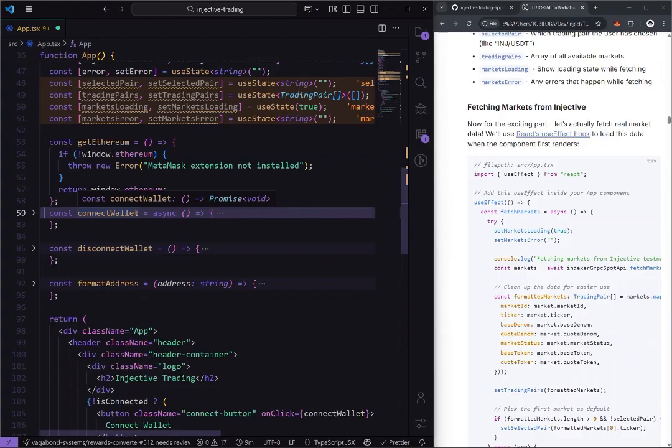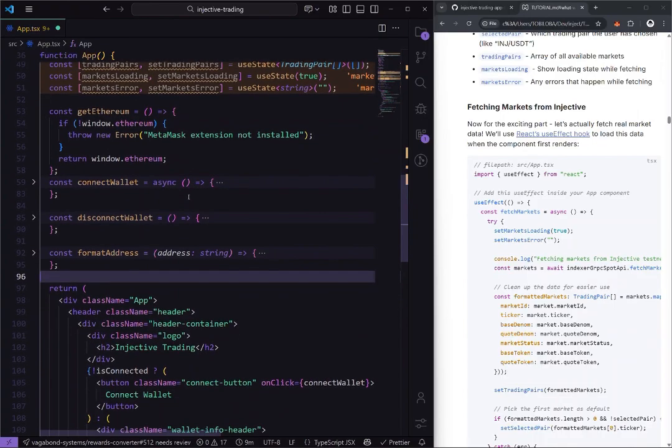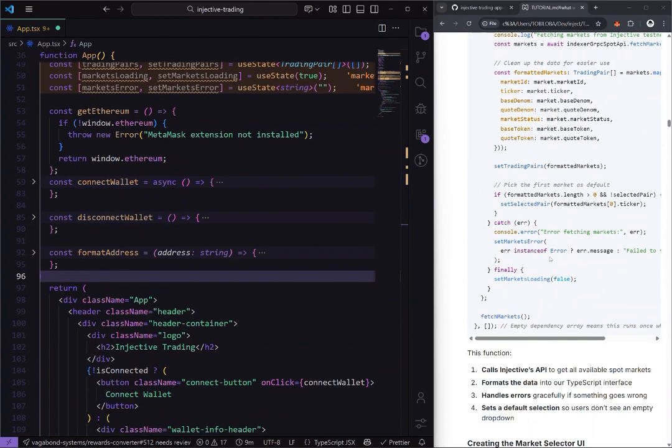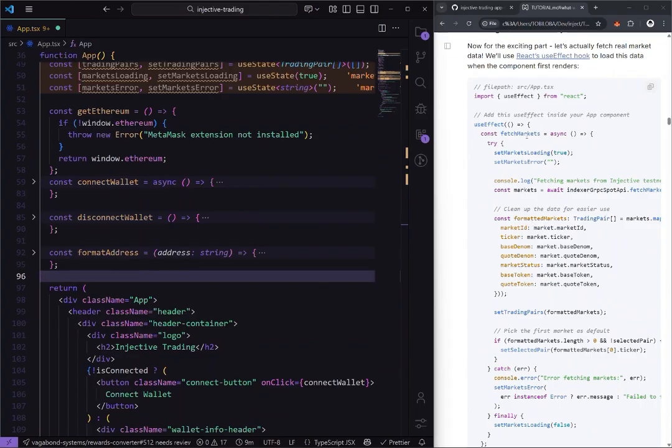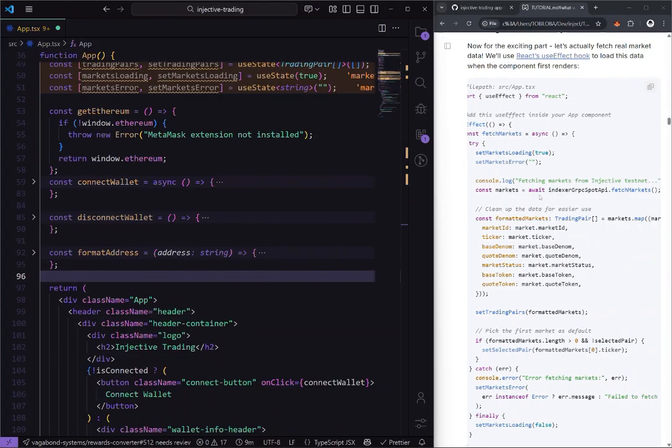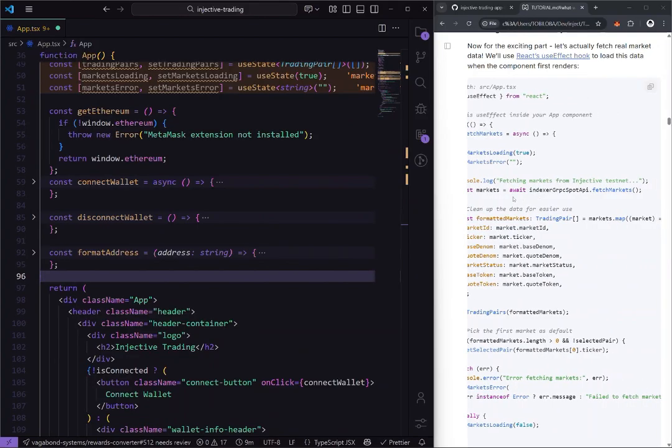You don't have to make it wait or click a button; it automatically calls the function as the component is being mounted. So we have useEffect with a fetchMarkets function here, and we're using the indexer JavaScript and the spot API to fetch markets.